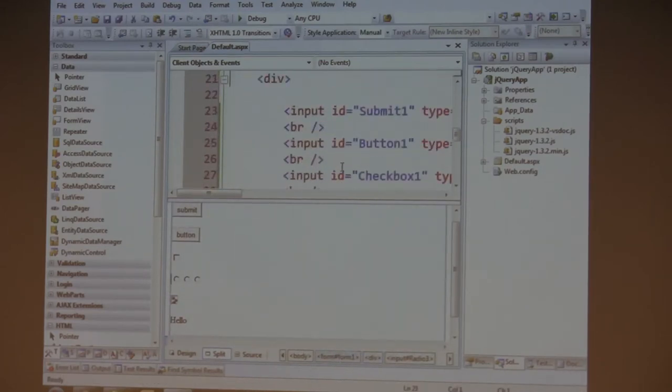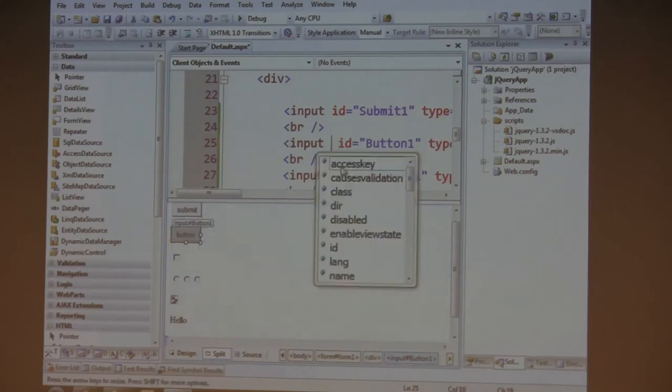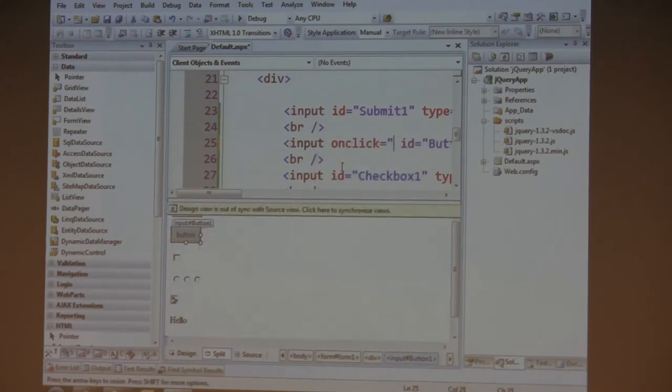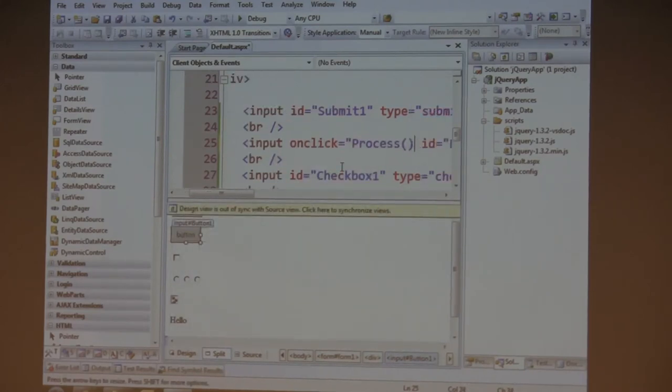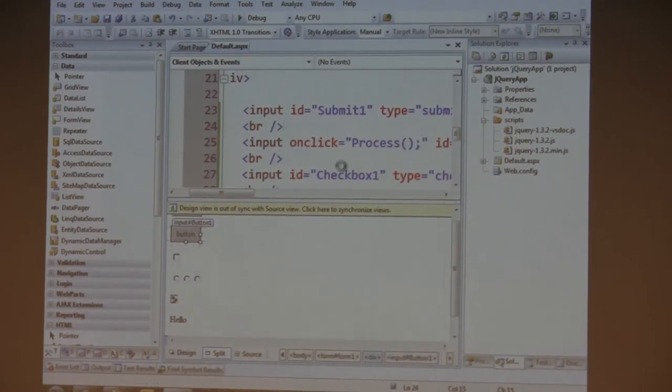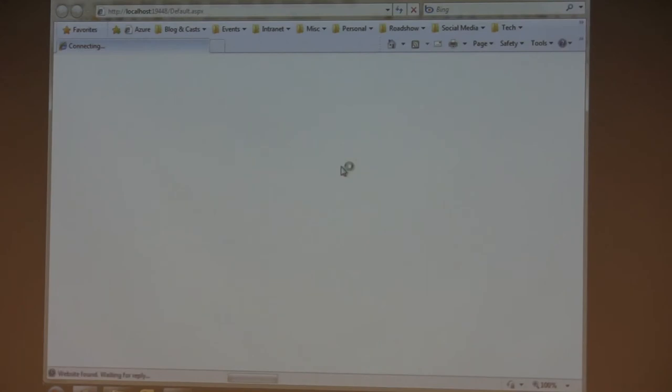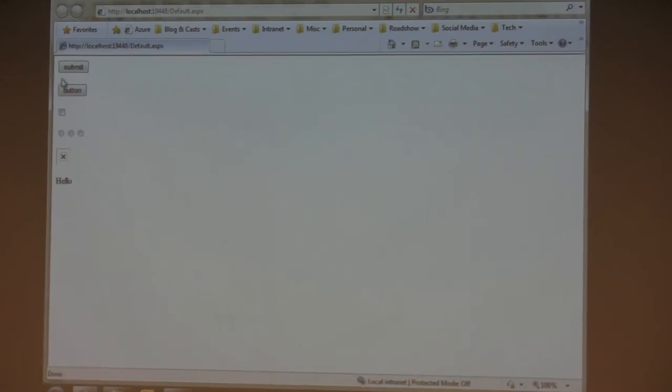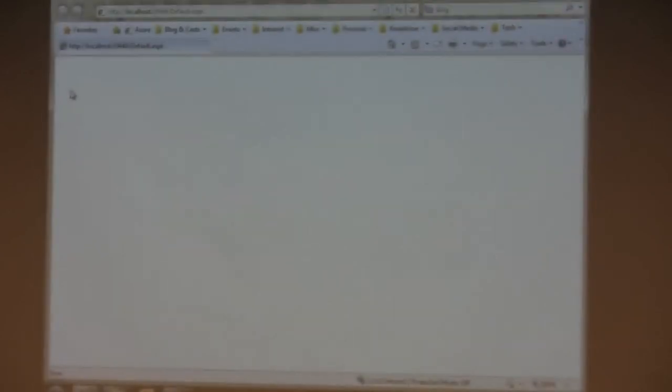So let's go ahead and call that maybe from the button down here, and I'll just say on click, we'll call, I think I called it process. That should be good enough. And so what I can do now is run the page again. And what did I do? I think I just toggled everything. So I think when I click this, everything goes away. So I know that's really good functionality. That's exactly what you want to do on your websites. But that was pretty easy to do.